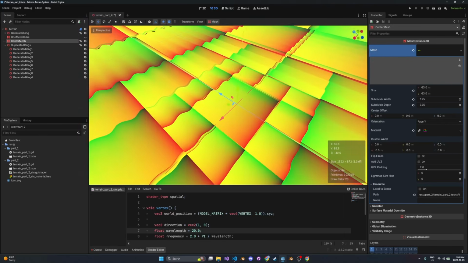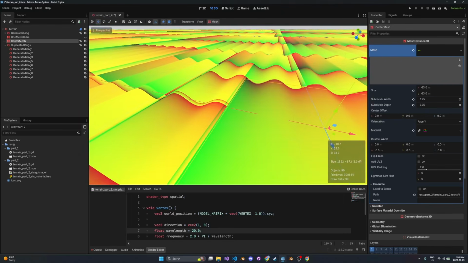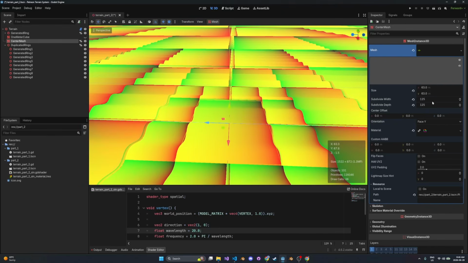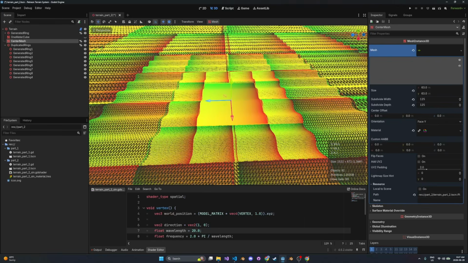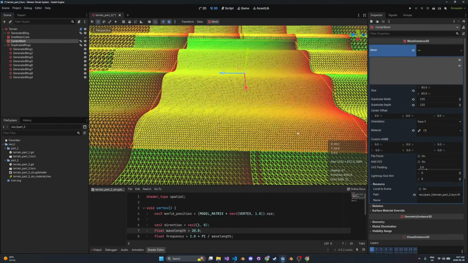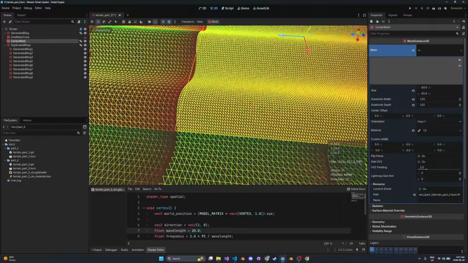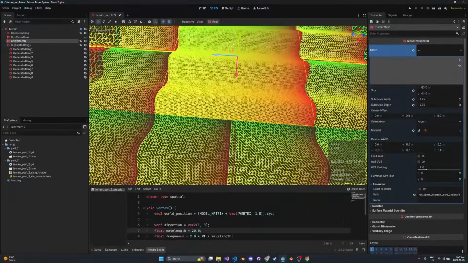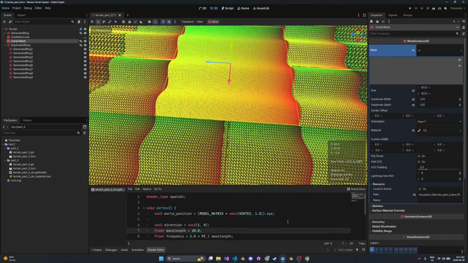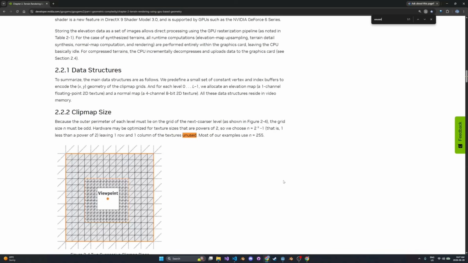And we will be able to do that on the CPU. And honestly, it'll be performant enough on the CPU to be really good at runtime. 1 row and 1 column of a 128 by 128 texture is not a big deal. We can see that subdivision level in here. It's 125 by 125. So that means there's 127, I think it means there's 127 vertices on each side, I believe. I think there's 126 quads. But we would use a 128 by 128 texture. The original paper does mention that it'll leave 1 row and column of the texture unused.